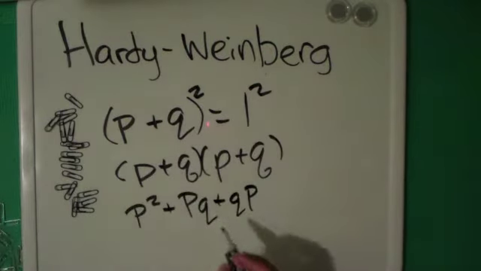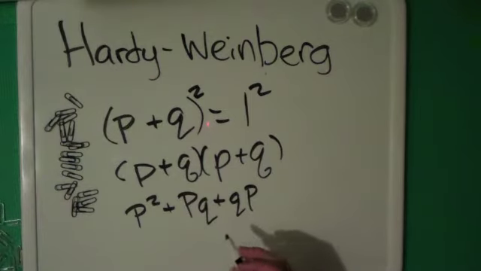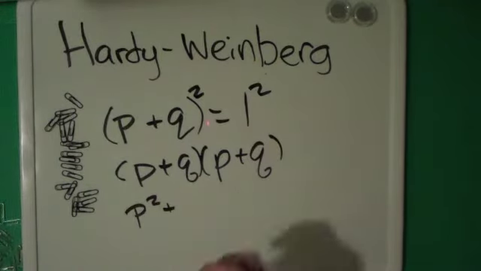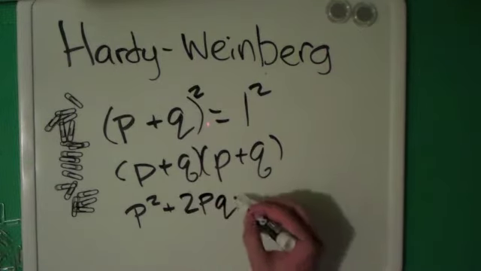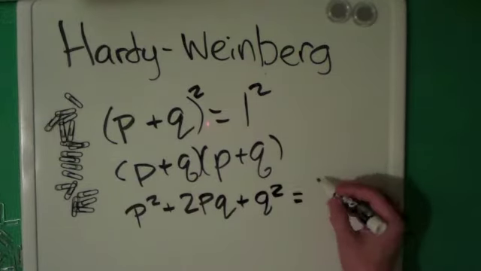What's really important about this, what this is saying, is let's say from the dad I get a P and from the mom I get a Q. What if I get a Q from the dad and I get a P from the mom? What does that come out to be? Well, it comes out to be a P and a Q, either way. So it doesn't really matter. It doesn't matter which one you get first, because the dominant one is going to dominate. Doesn't matter who gets it from where. So really, instead of a PQ and a QP, this turns into a 2PQ. And then Q times Q is Q squared. And then 1 squared is still just 1.